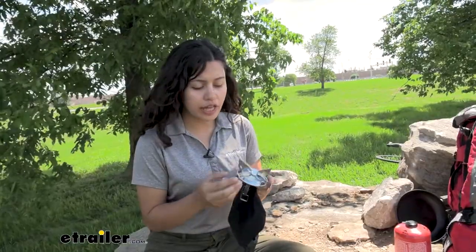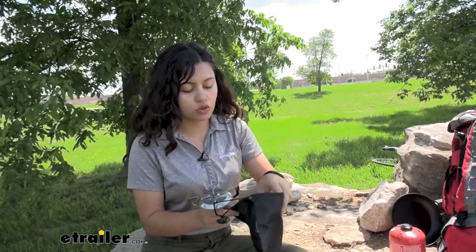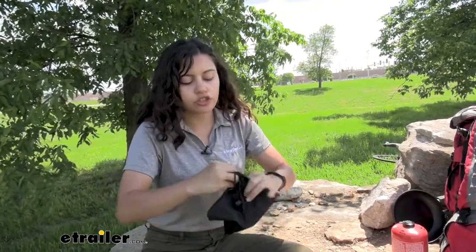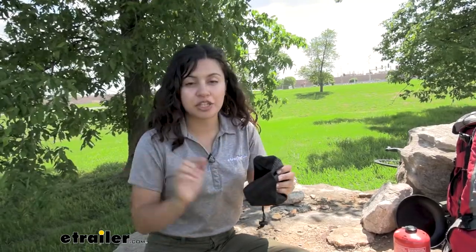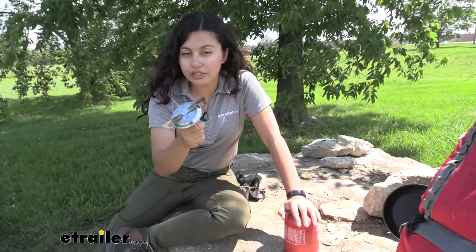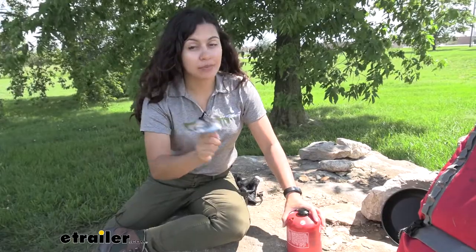The first thing I noticed when I held this is that it does have sharp edges, so I was worried about transporting it — but that's okay because it comes with a stove bag. You just pop the stove in there and pull that drawstring shut, and that allows you to transport the stove without worrying about damaging it or it damaging your belongings. This is designed to be used with a fuel canister which is not included, so buy one separately.